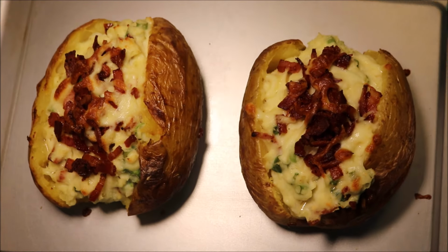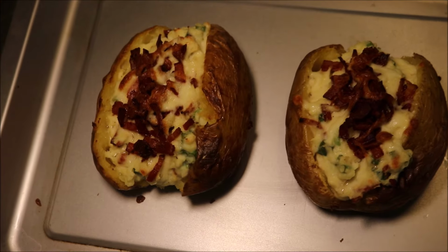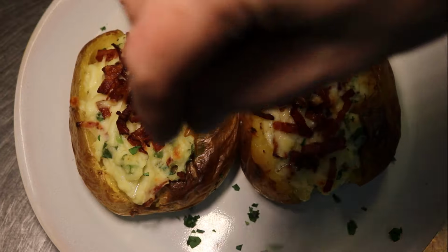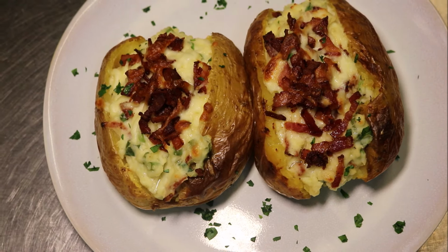Alright, and there we have it guys. I've just taken it out of the oven and just look how amazing they look. So let's go ahead and serve these. Alright, and let's just finish it off with some fresh parsley. And I mean, what more could you want out of life?